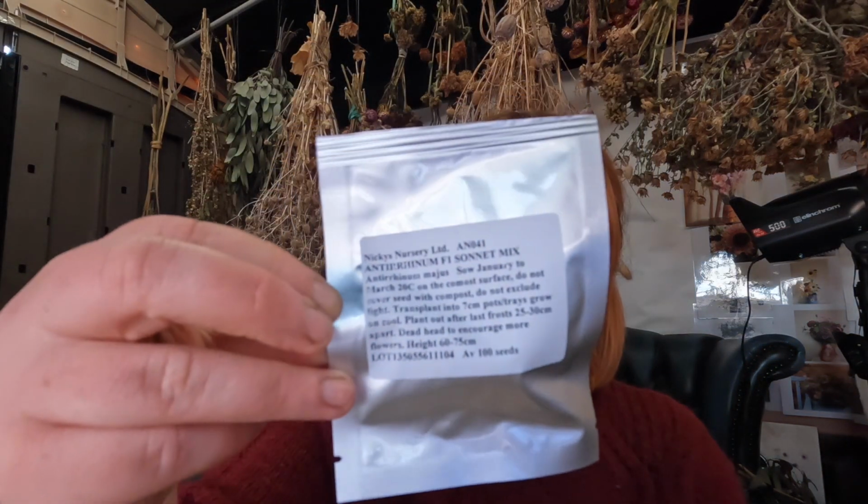Okay, so the seeds from Nicky's Nursery arrive in these foil packets. They don't have any images on them, they just have some information and the name, etc. So I'll go through them one by one, and what I'll do is I'll add some images into the video so that you can see. And if you're interested, also here's a link to my other seed unveiling video that I did earlier.